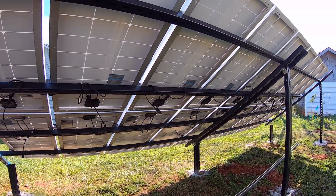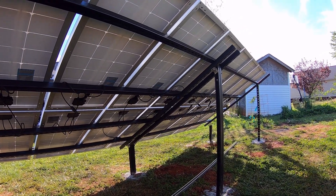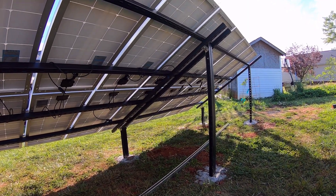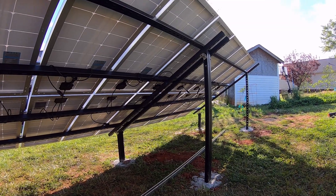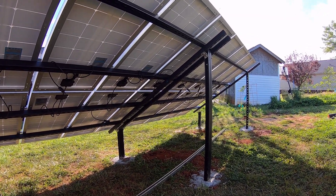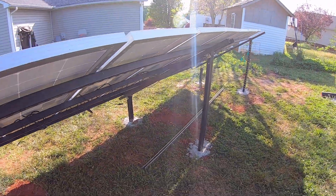You can get ground-mount solar kits that allow you to adjust the angle of the panels, which is great, but those kits are rather expensive. That's why we elected to go with unistrut and just follow the angle of the production kit that Renegy put out for the stands in the front yard from that earlier video.